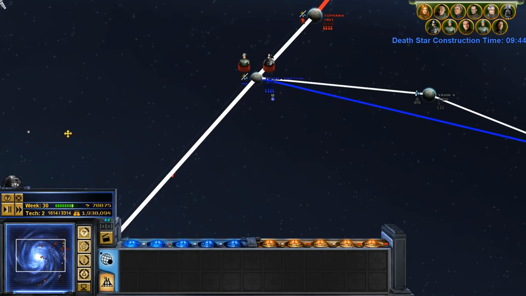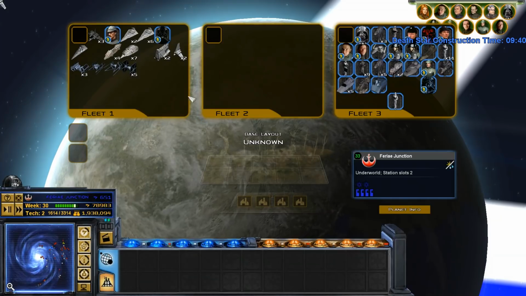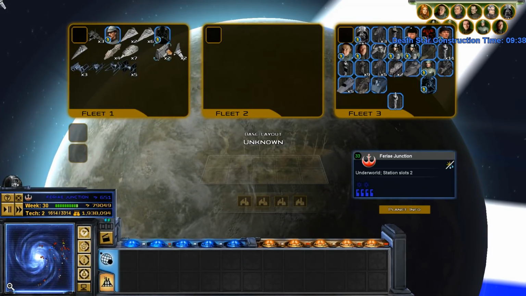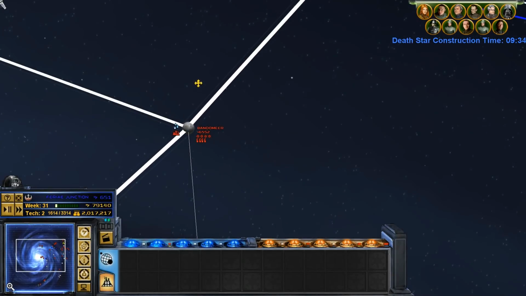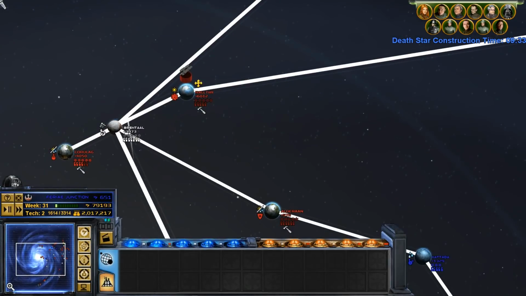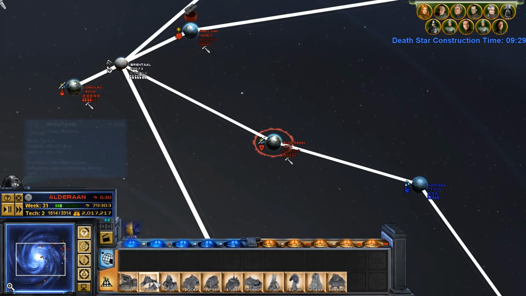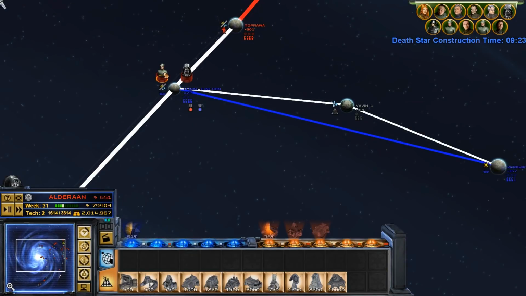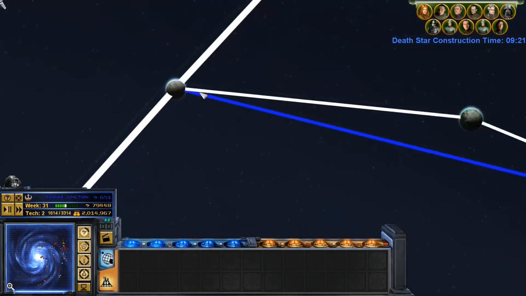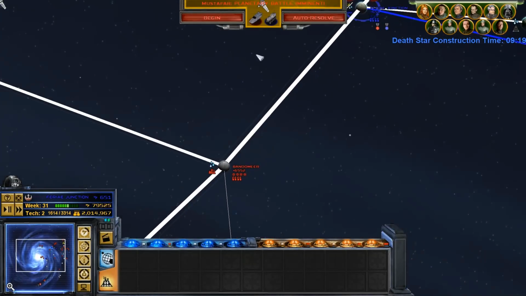Did it all make it there? It's almost there. There we go. All right, it's time. I don't feel like that fleet made it yet. Building under construction. Well, it must have. Anyways, it didn't. Tactical battle imminent.